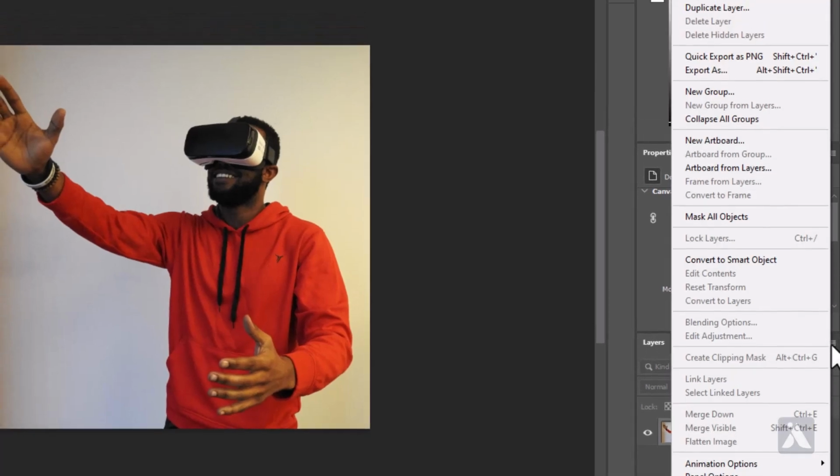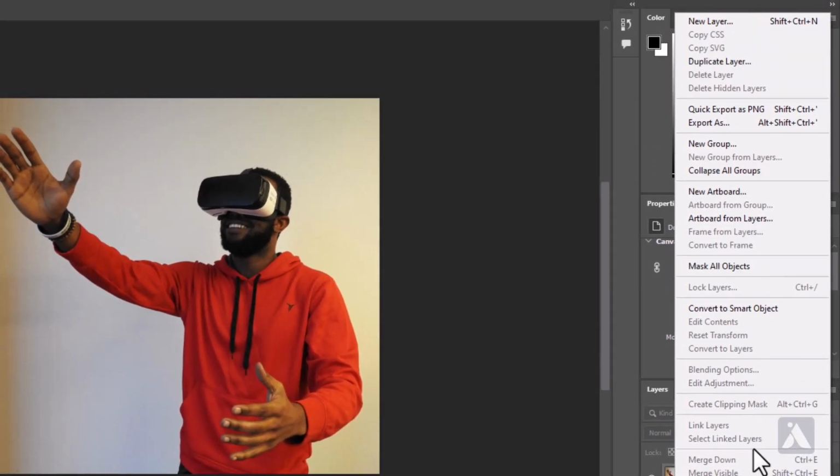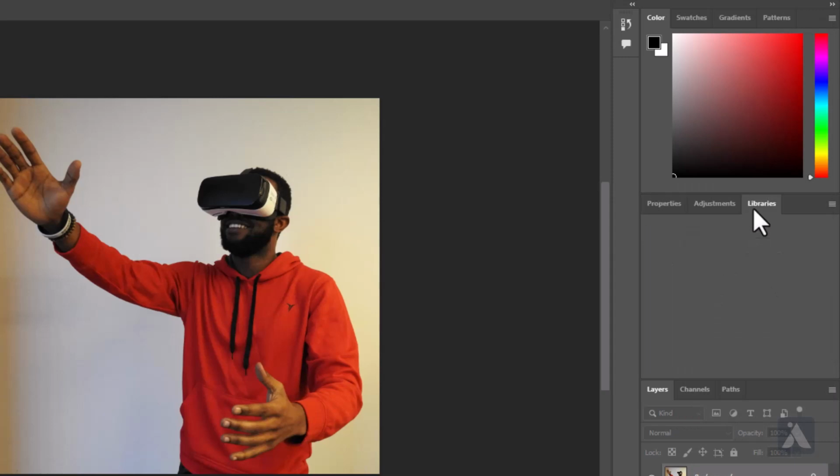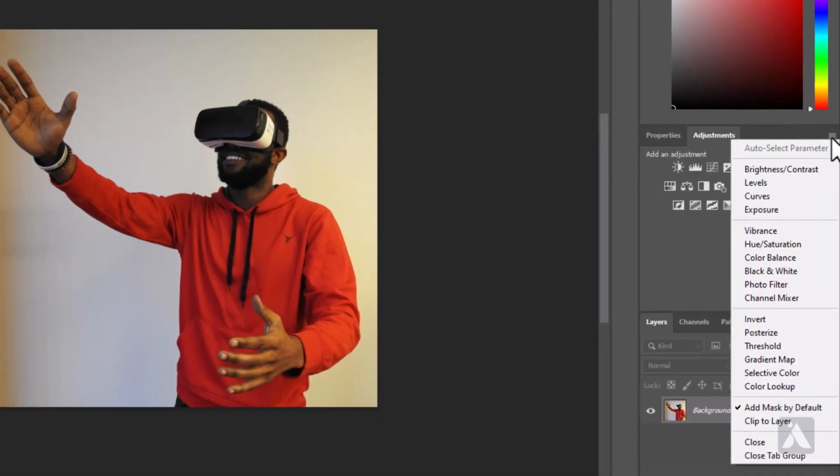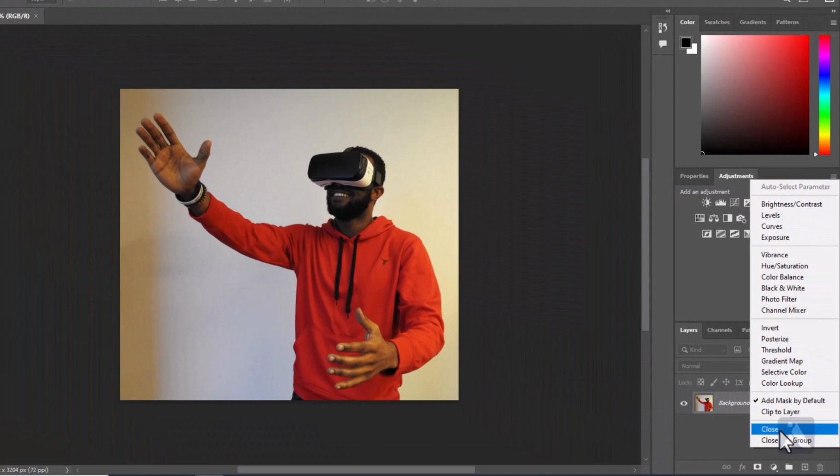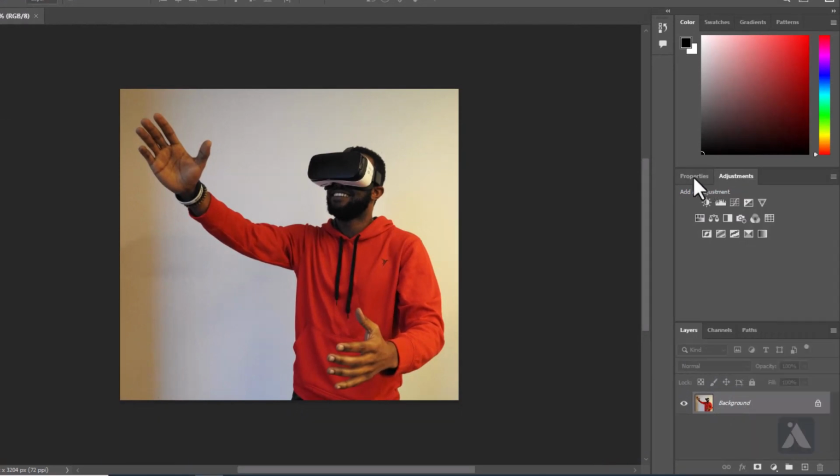Each panel has what we call a panel menu, that you can also use to perform some tasks on the panel. Then a panel that you do not need, you can bring it out, or you can simply click here. So you can close the panel if you don't want it. I'm going to leave that for now.